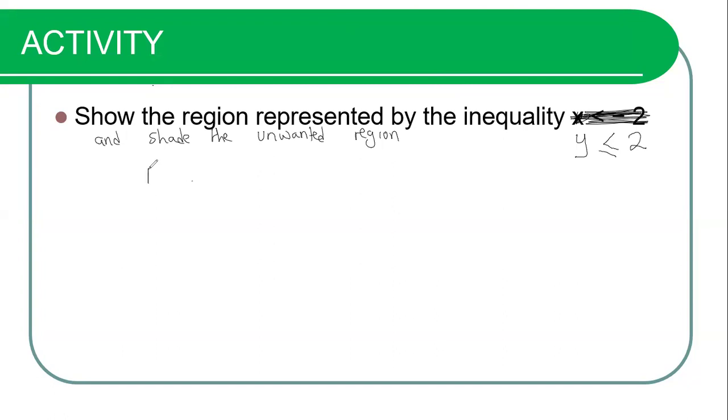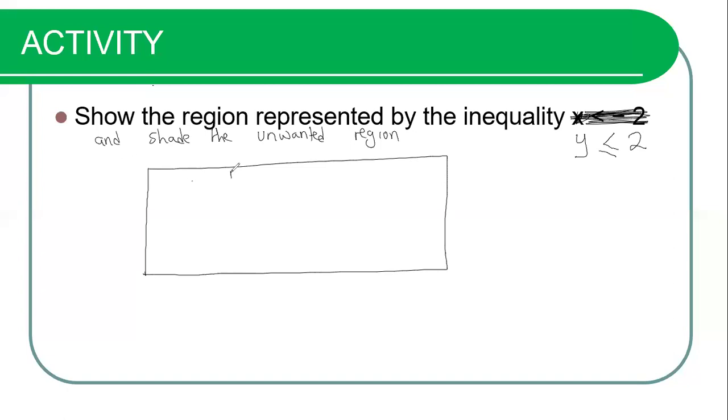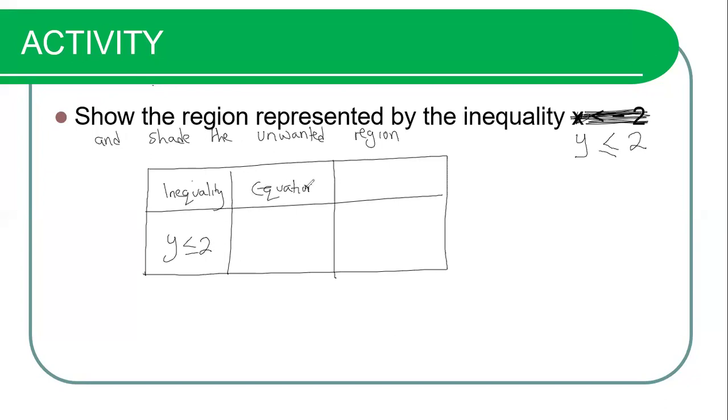So always the first thing, I want you to obtain your table, a simple table of your choice. But after mastering it, there is no need for you to use the table. Now, after drawing this table, we are going to have our inequality. Our inequality, you extract it the way it is, which is y less than or equal to 2. Then after, transform it into a linear equation. By linear equation, we want to remove this inequality sign and have an equation that can easily be plotted. So I will say y is equal to 2.